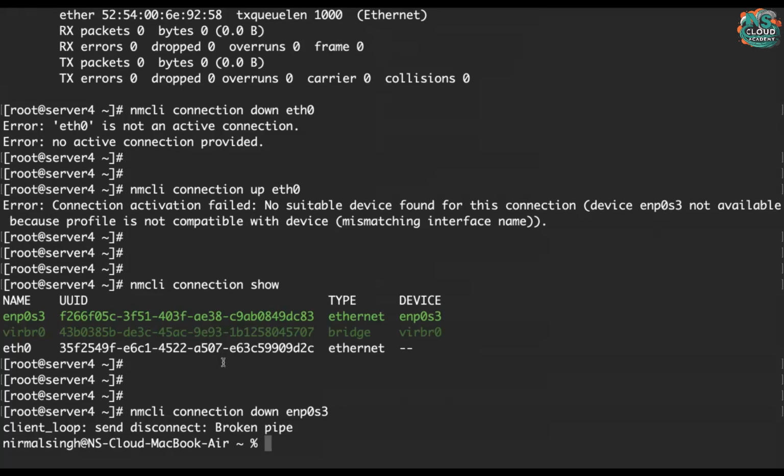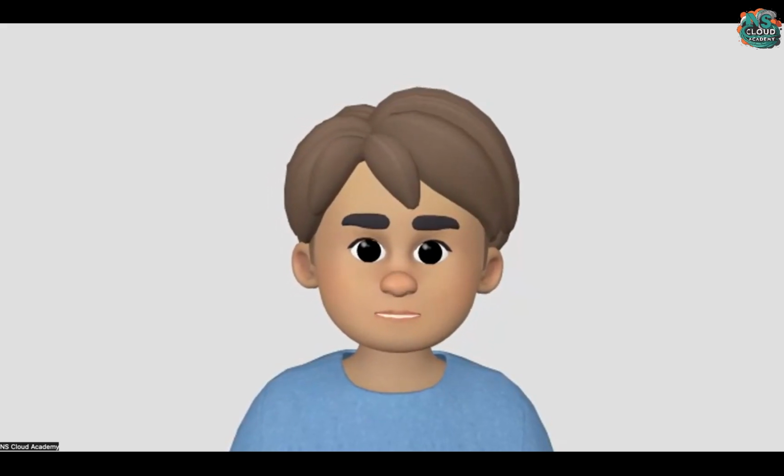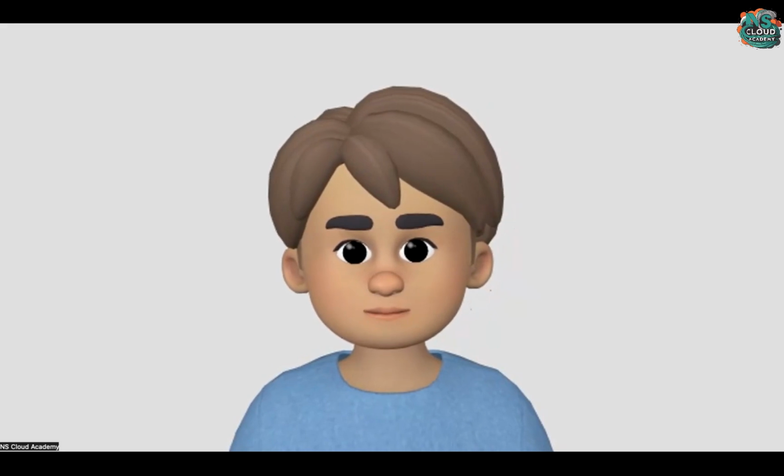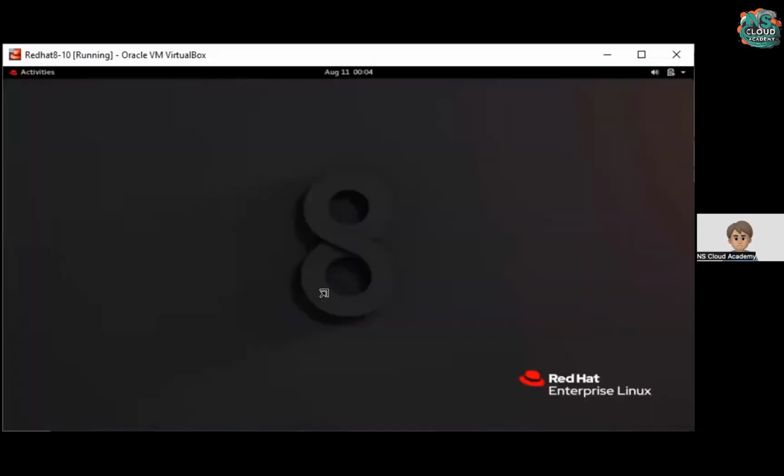Let me just share another screen and show you that connection. See, I have my server physically here. So once I made it down, this server is down. So how can I make it up? I can just open a terminal here on this server, and then only I can make it up.